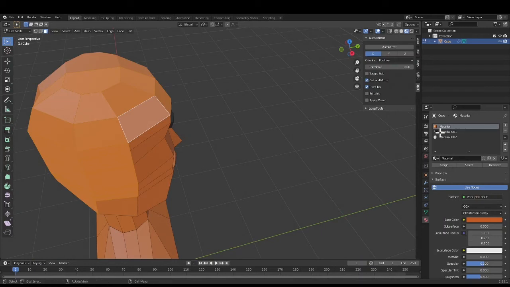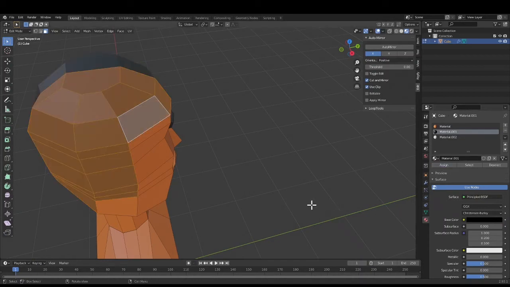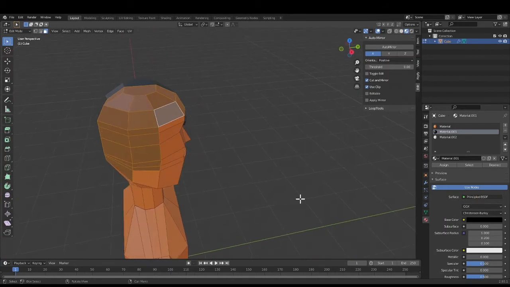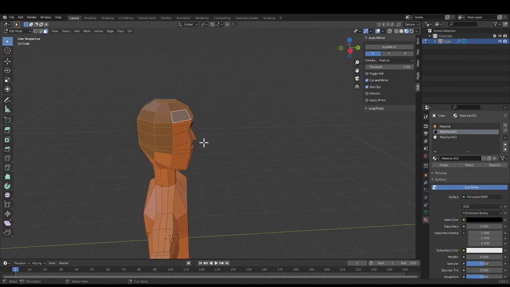This time I use an existing color and press Assign to apply it to the selected faces. I decide to make a few more cuts, so I press K and use the knife tool.